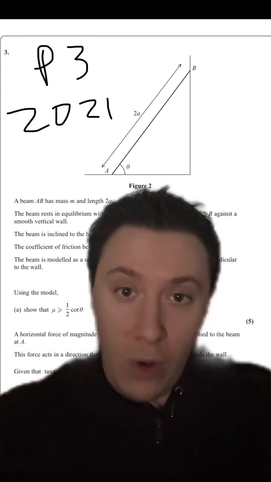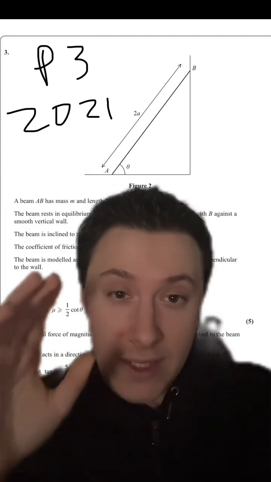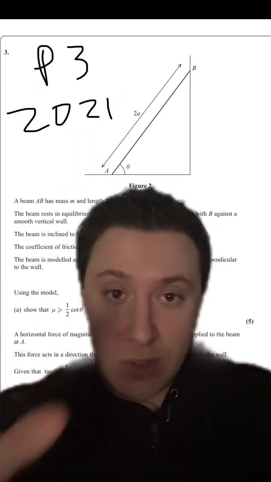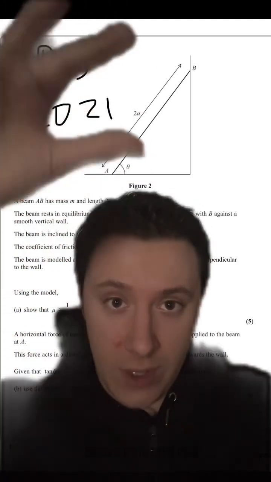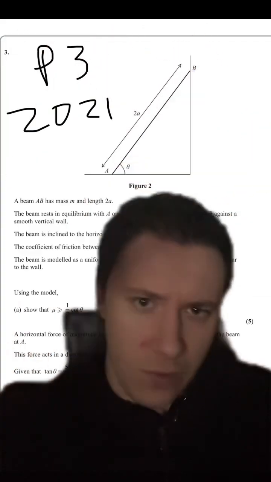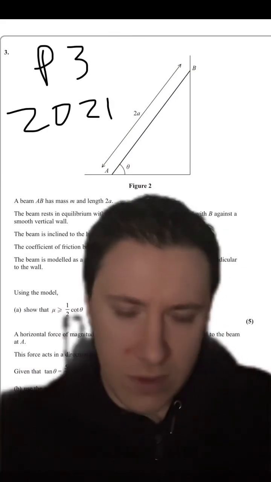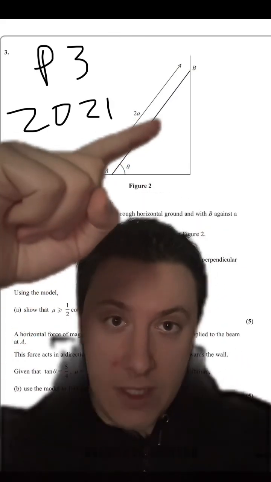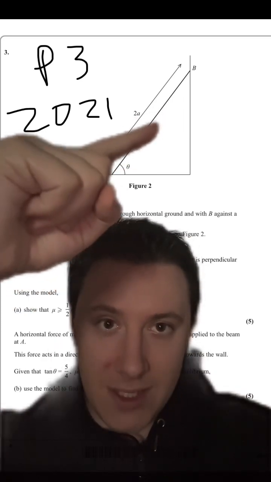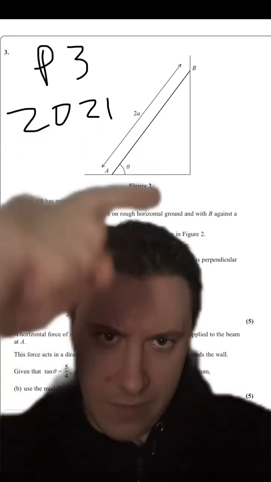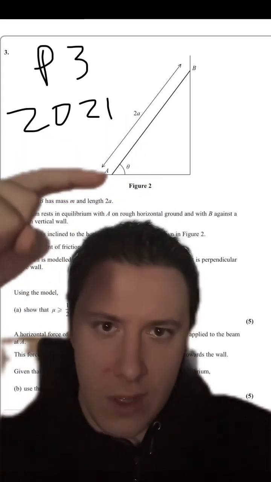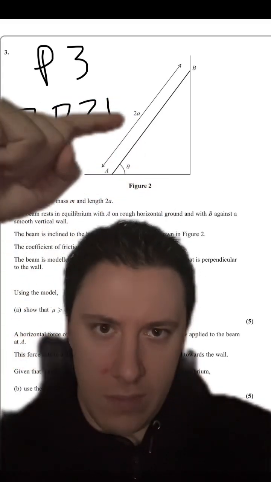Of course, when a rod or a plank or a ladder is in equilibrium, it's not just true that the anti-clockwise moments equal the clockwise moments, it's also true that if you add up the forces going upwards, they must be the same as the forces going downwards, right? So resolving forces vertically. Also, the forces going to the right must be equal to the forces going to the left, again resolving forces horizontally. As an example, if we think about the weight of this beam, the weight is located in the center of mass. The weight's going down. That's the force going down. That weight must be equal to the normal reaction force A going up. So that reaction force is equal to the weight in the middle going down.